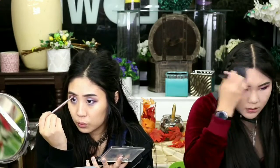Oh, sorry. You're good. Okay, and then I like to just take a fluffier brush to take off all the... Oh, if you need dry shampoo, just put that in your hair. Looks like a charm. Okay, start this out.